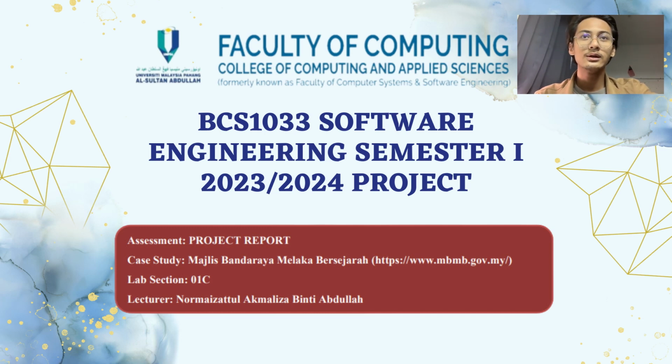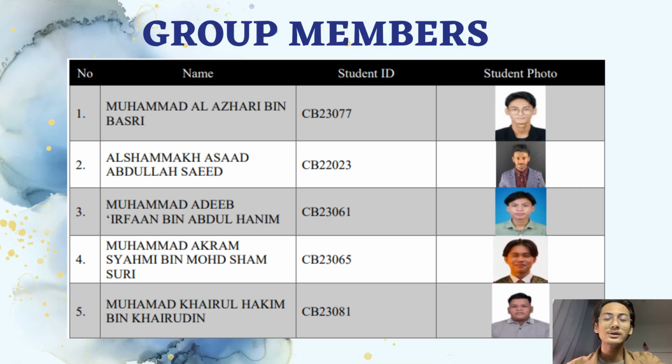Before that, let me introduce our team members. The first member is me, Muhammad Al-Azhari bin Basri, student ID CB233077, as a project manager. The second one is Al-Shamah Asad Abdullah Said, CB22023, as a system analyst. The third one is Muhammad Adib Irfan bin Abdul Hanim, student ID CB23061, as a system designer.